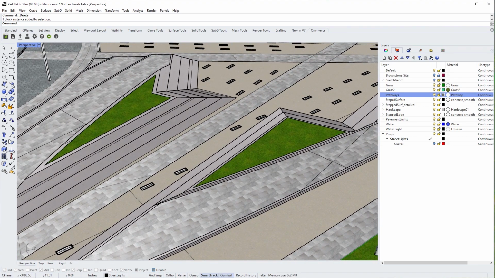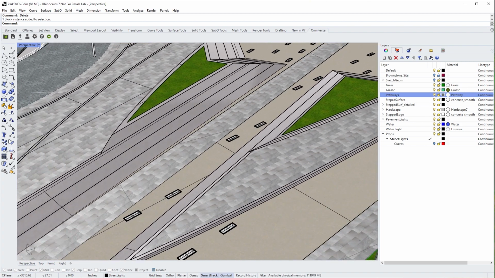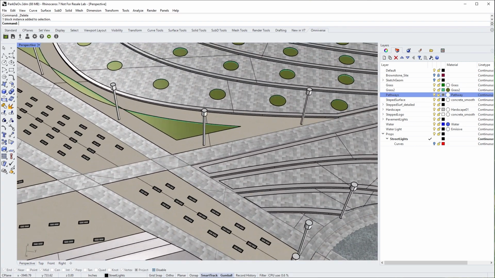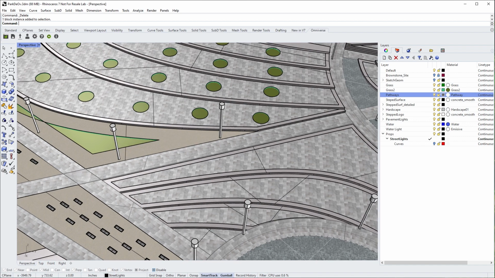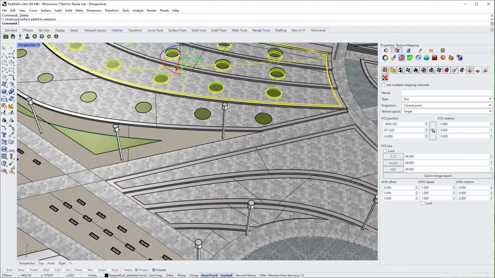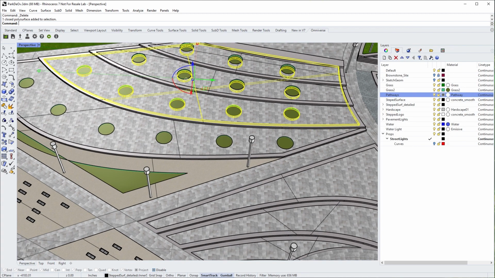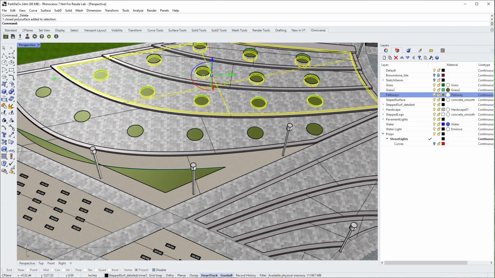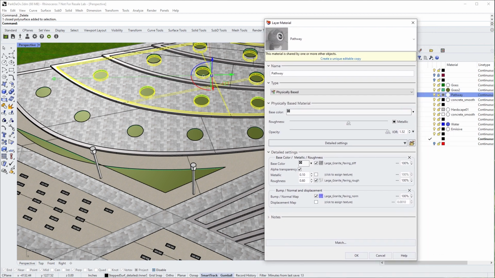So a few things to note. I did do a lot of the material and texture mapping here in Rhino, using all of the default Rhino texture mapping tools, inside of an object, using the texture map tools and things like that. The material type I'm using is PBR, but any Rhino basic material would work as well. So you can see here, I just have a material and it's just got some color and normal map on it and things like that, just basic textures.